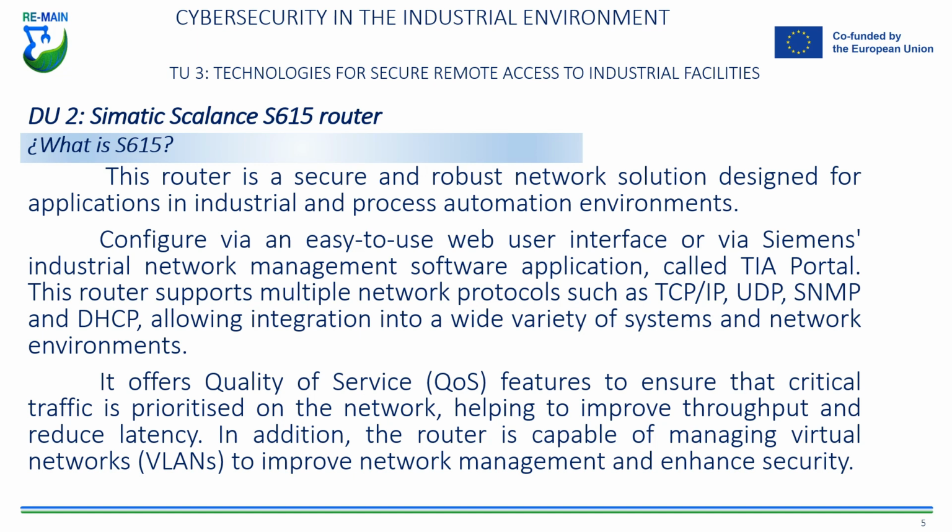called TIA Portal. This router supports multiple network protocols, such as TCP, IP, UDP, SNMP, and DHCP, allowing it to be integrated into a wide variety of systems and network environments. The Scalance S615 also offers quality of service, COS, features to ensure that critical traffic is prioritized on the network, helping to improve performance and reduce latency. In addition, the router is capable of managing virtual networks, VLANs, to improve network management and increase security.